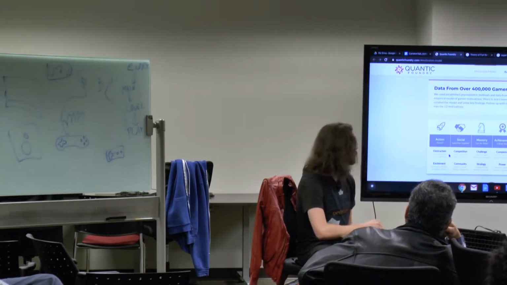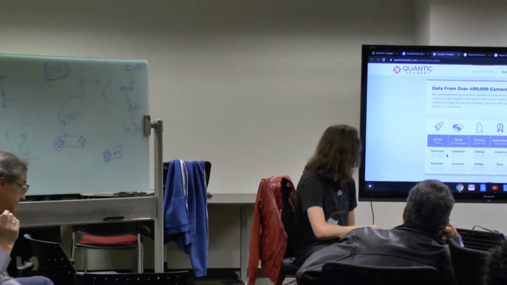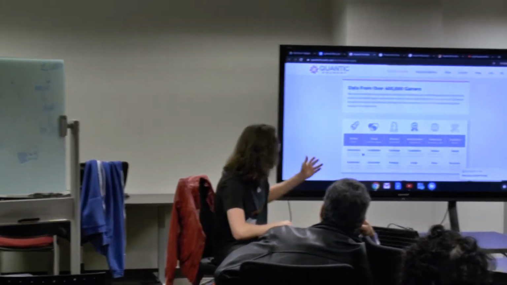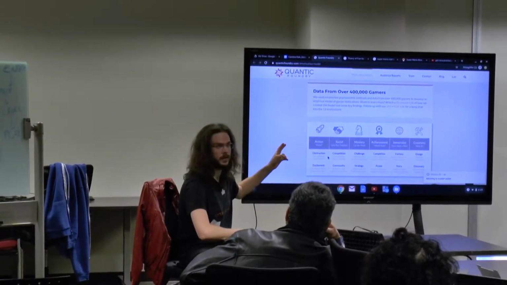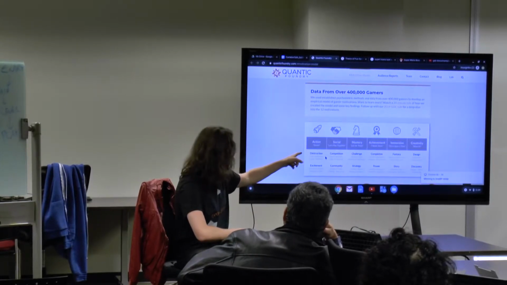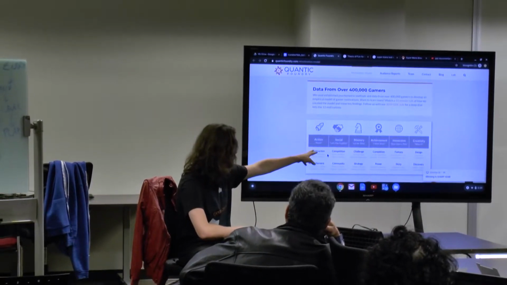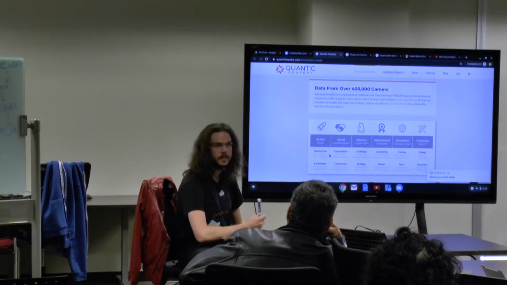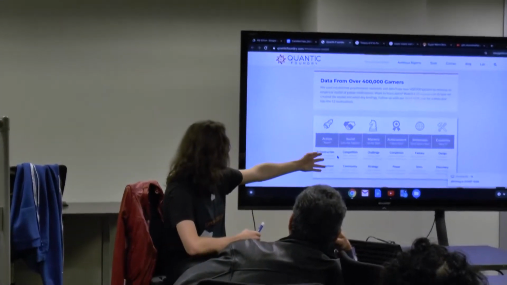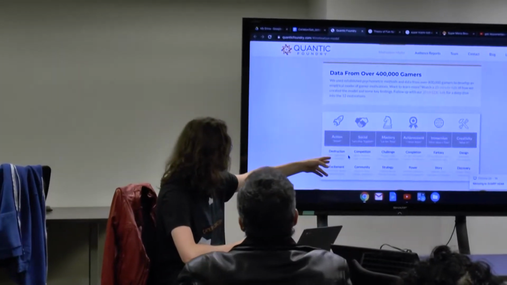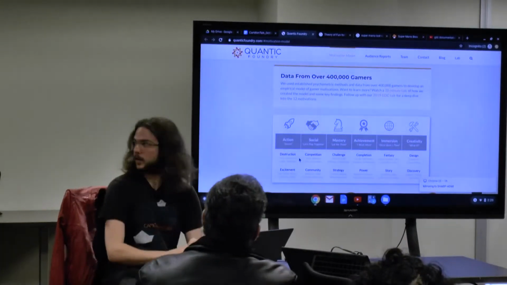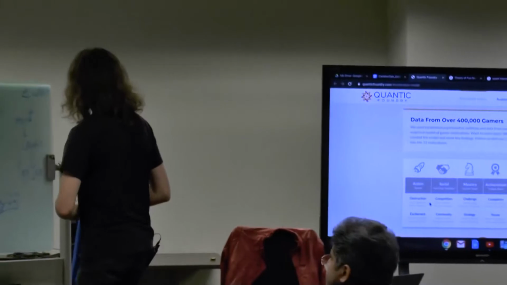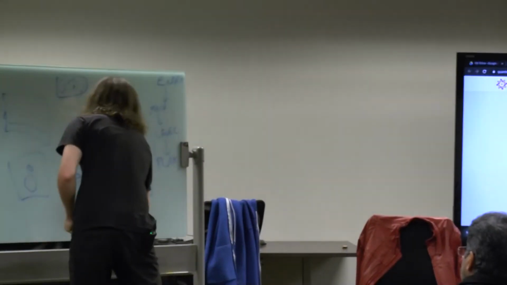There are multiple models. This is one of them. Some players just want action. Some players want a social experience. Some players want to experience mastery. That's me. Achievement, also me. Immersion, also me. And creativity. So if you can figure out what you can map this out, like, let's say.